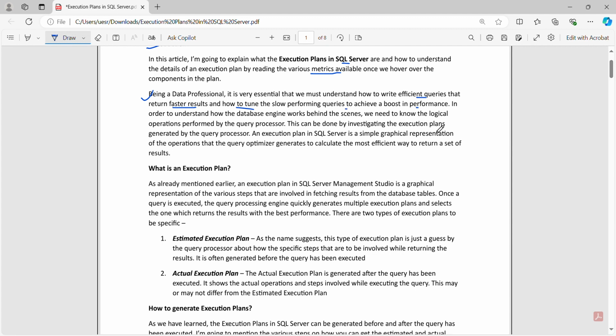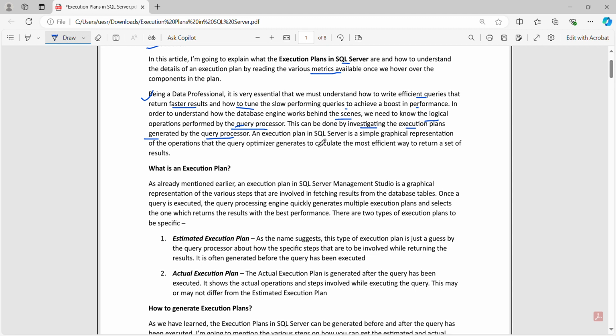In order to understand how the database engine works behind the scenes, we need to know the logical operations performed by the query processor. This can be done by investigating the execution plans generated by the query processor.